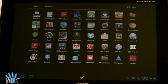The tablet is very fast. This is a Tegra 3 again, quad core with that fifth companion low power core. And it's the same T30S CPU that's in the Transformer Prime, so you're looking at good stuff right here. Benchmarks pretty much identically to the Prime. 3800 on the Quadrant test, which is exactly what our Prime scored. Got near 10,000 on the AnTuTu benchmark, and it did very well with GL Benchmark 2.1 tests.